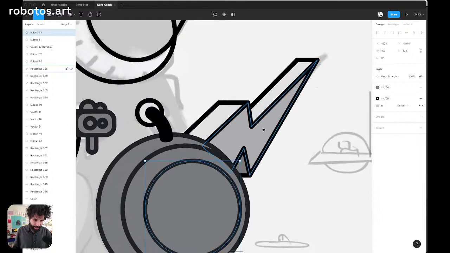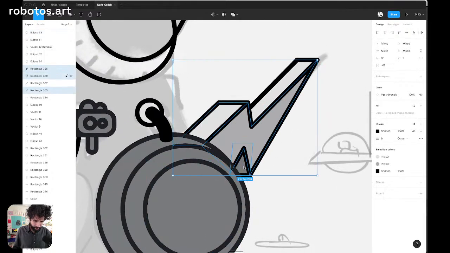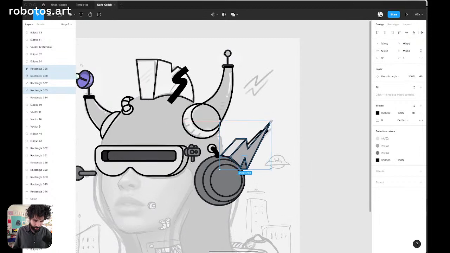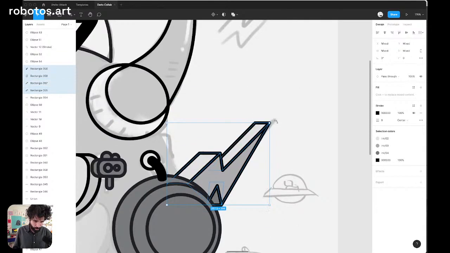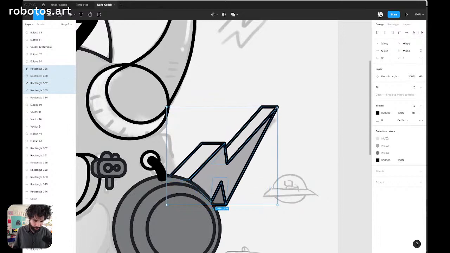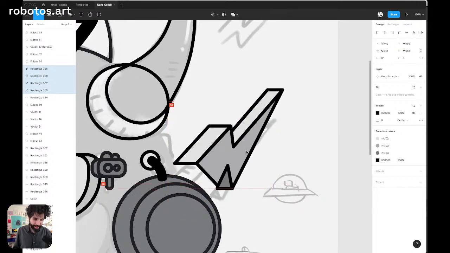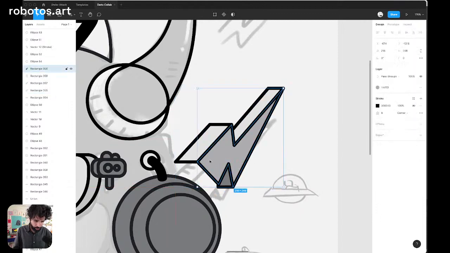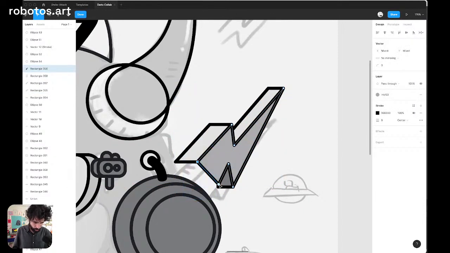I don't know if I'm liking this ray. It's kind of cheesy. It's not fitting that well. Let's see if we can transform it. I sketched it that way, but that doesn't mean it has to be that way, you know? It's just a sketch. Don't take it too seriously, Pablo. You can change it. You have the power. The power is in your hands, Pablo. The power of art and vectors.